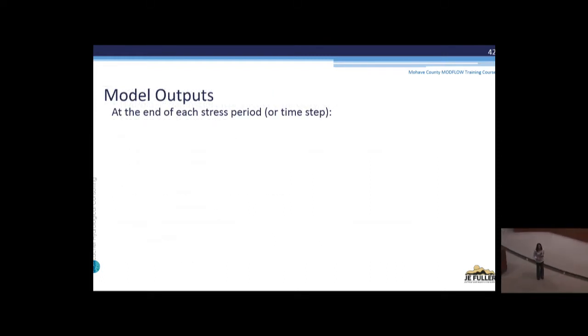All right, so what are we looking for when we run a transient model? It really depends on where you are, what your interests are, but first of all, the head distribution. So the water table, in each layer of the model, you may have many layers, you may have many different aquifers in your model. You may have a superficial aquifer that does one thing, you may have a deeper aquifer that does another thing. You may produce from one or more aquifers with your pumping wells. You may recharge into one aquifer and produce from another. So this model can tell you, you can stop it at any moment in time and examine that head distribution and see how it's changing over time.